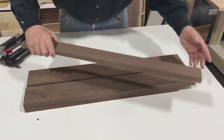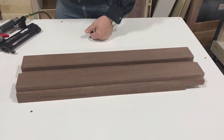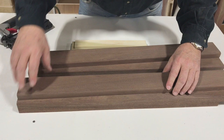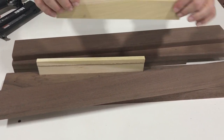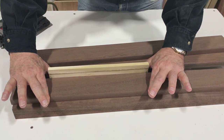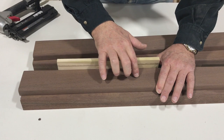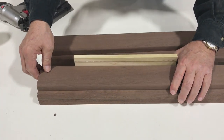Now we're getting ready to put on our face piece — our third level — and that goes on top and covers the nail holes. I made a little spacing jig: this piece is four inches, this piece is three inches, so I want a half-inch reveal. I put that on top, take another little piece of scrap to hold tight against my wood, pull tight, and now I'm spaced exactly a half inch without making any marks. Then I can nail right down the center of this board because those nail holes will be hidden too. We'll put some glue on there and nail right down the center using our little spacing jig.